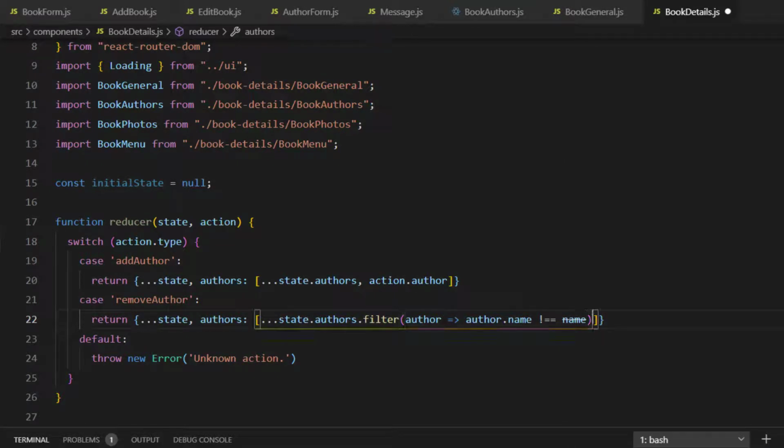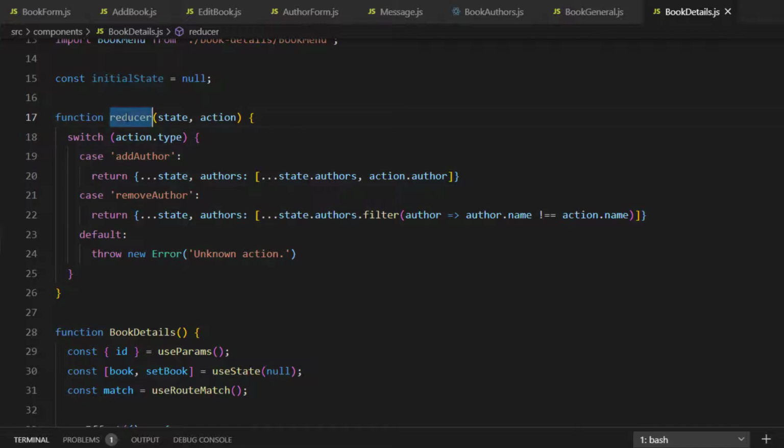So we remove the author by name. We'll send the name of the author, and we remove the author that has the same name inside the filter.